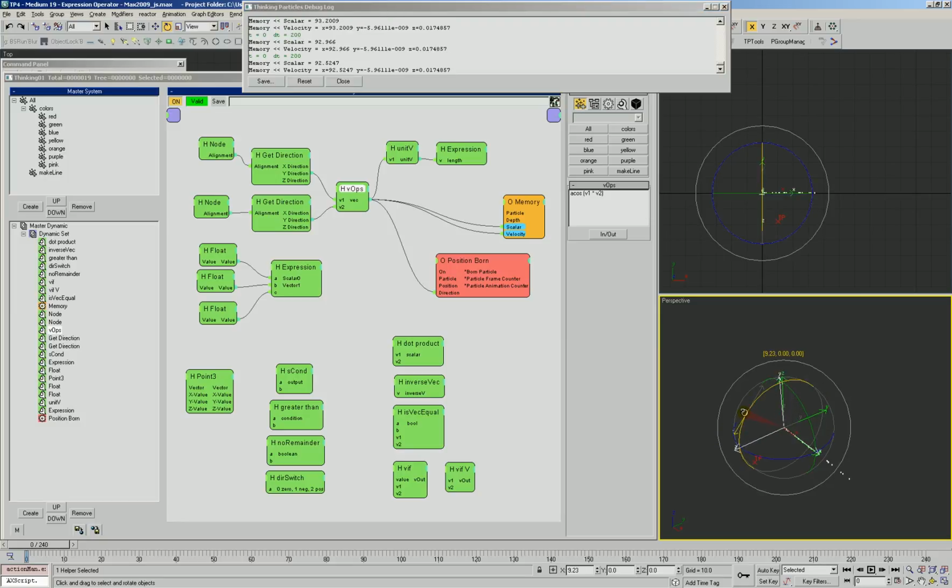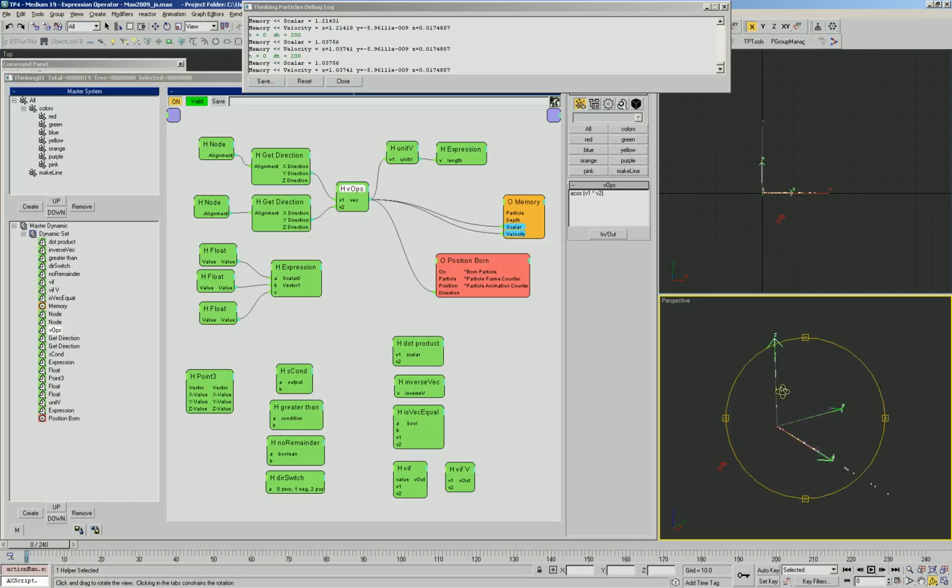vectors. So you see here we approach 90, now we're going to come around to 180, and now we're going to start decreasing and coming back toward 90 again when it's perpendicular on the bottom, until finally we get closer and closer back to 0 where they're perfectly aligned. Okay, so arc cos vector 1 scalar product vector 2 is going to give us the angle in between those two. So that's a pretty handy function when dealing with thinking particles, anytime you need to measure angles between directions.